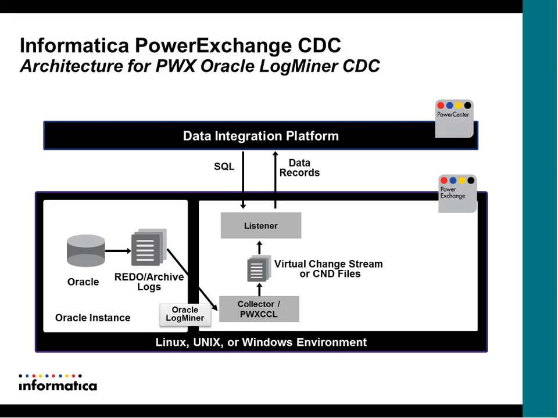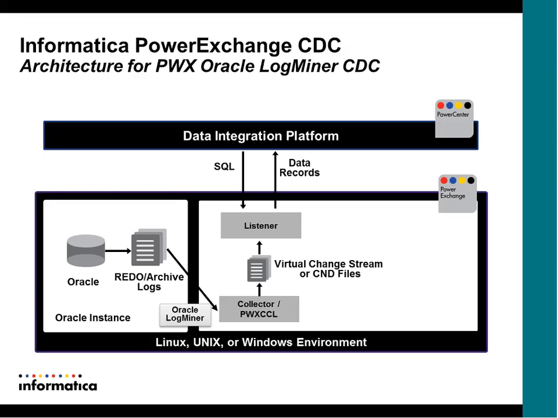to the PowerExchange logger. PWXCCL is the name of the PowerExchange LUW logger, and the LUW logger will then create its own PowerExchange logger files, or CND files. And so now when the PowerCenter session connects to a listener, it can optionally connect directly to the collector and read the changes from it, or, more commonly, it can connect to the logger and read the CND files.